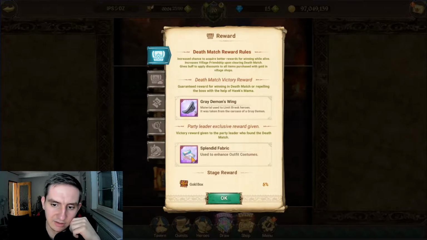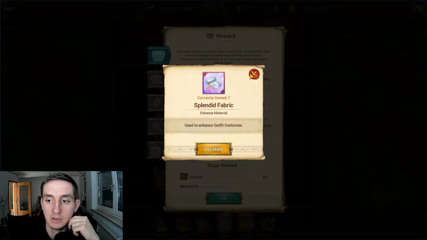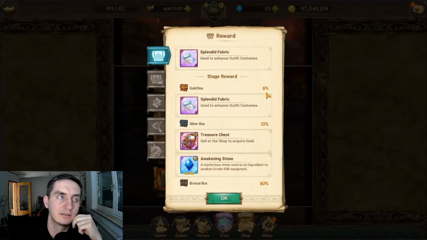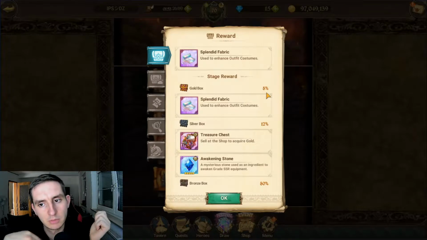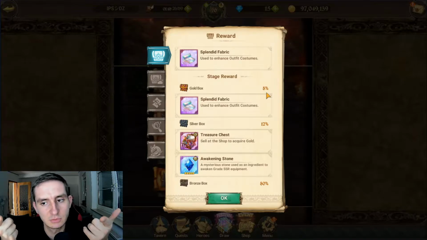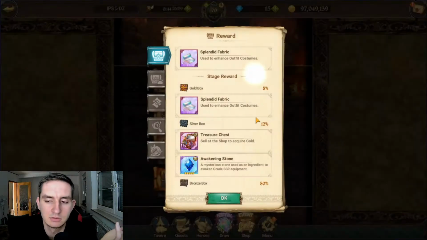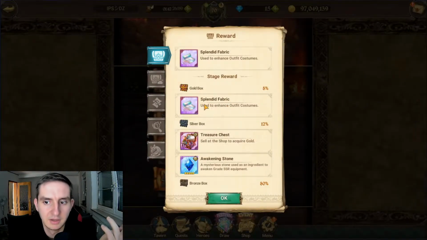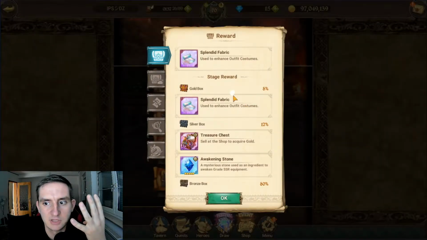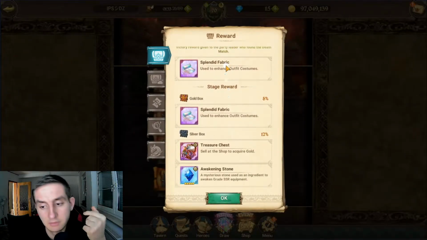But here we get a guaranteed crafting material for the costume, and we get an 8% chance for a gold chest. That's 2% lower, because the other Extreme gold chest has a 10% chance to drop, but we only get 2% that this thing is in there. So basically the chance of getting this specific material is 4 times higher, and you get 1 guaranteed. So keep that in mind.